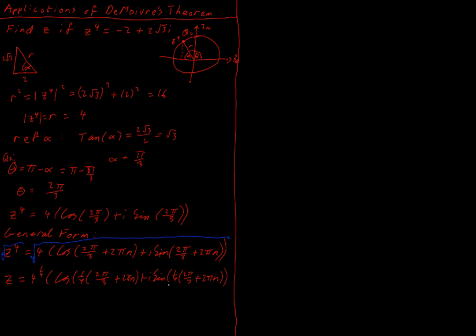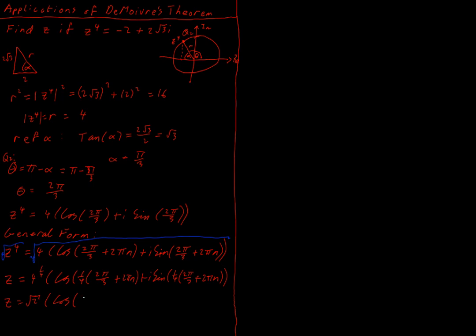And we are now going to simplify this to make it easier to see what is physically going on as we rotate around. So 4 to the power of a quarter would be the same as root 2. You can write it as 2 to the power of a half if you like, or leave it as, well, actually no, you should simplify it down to 2 to the power of a half or square root of 2.